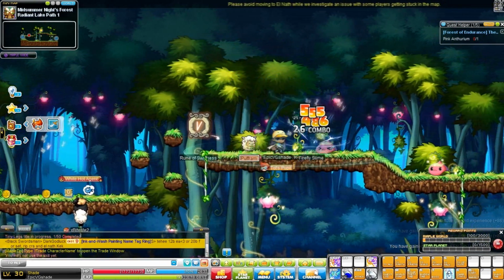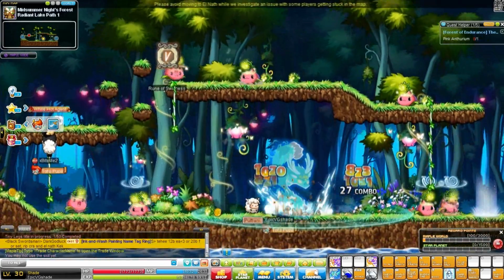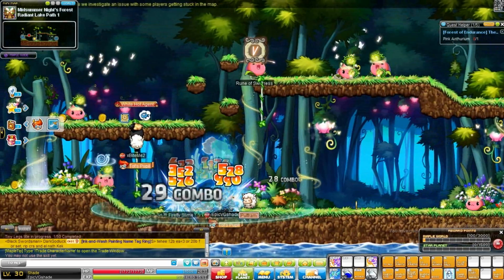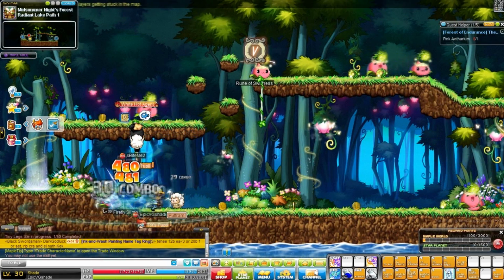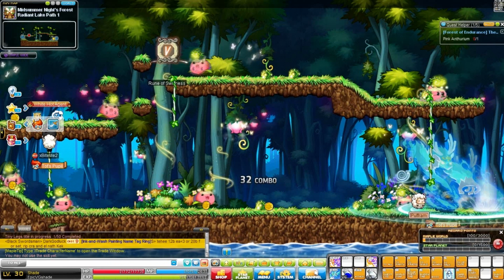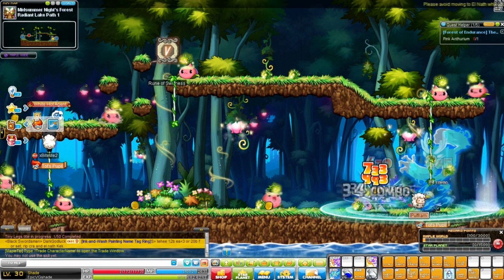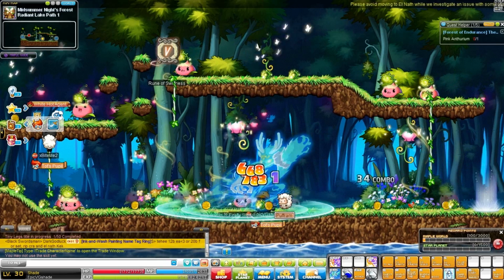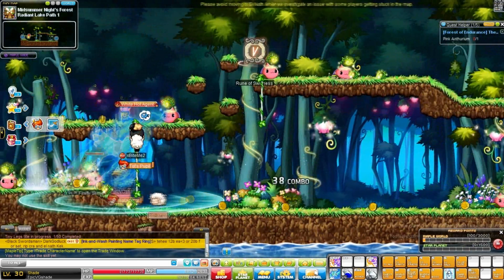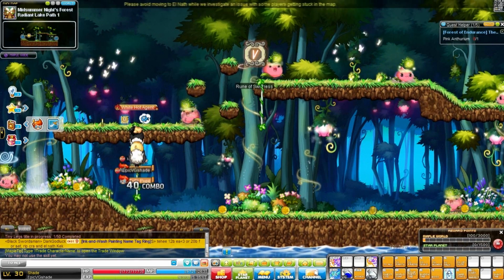But anyway, so the Rune of Decay makes all the monsters explode and kills them all. And the Rune of Destruction does damage over time to monsters. How does that make sense? The Rune of Decay should be doing damage over time, and the Rune of Destruction should be destroying the monsters. I never understood that about the runes. I think they messed up in the translation or something from KMS. But anyway, that's all good.